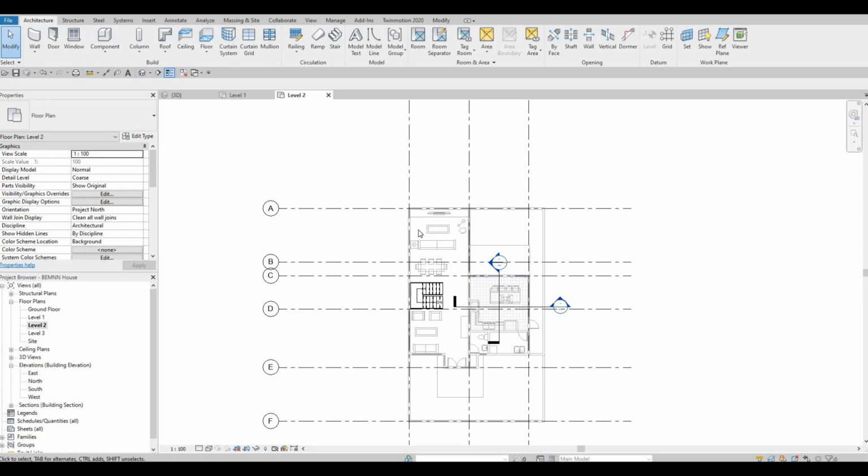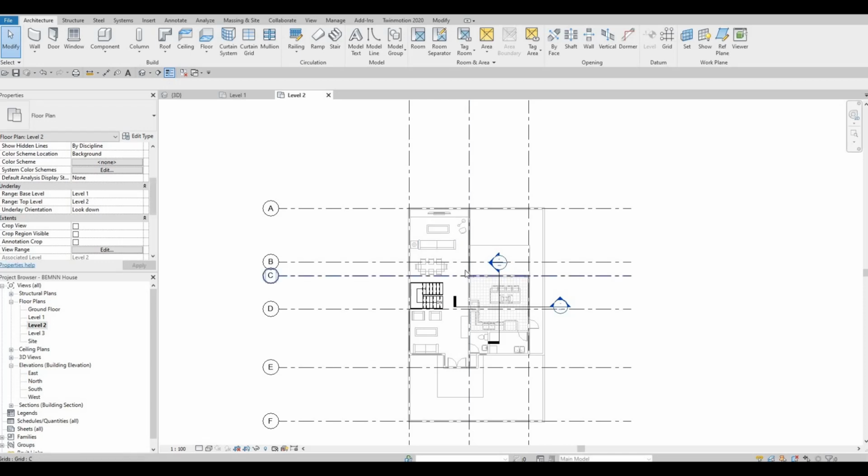That's our underlay. Actually we need that so that we know the layout and where the stuff are. So if you're not seeing your underlay, you just need to go to under your properties and scroll down, and then underlay is right there. You just need to put from none to level 1 so that you can see it.